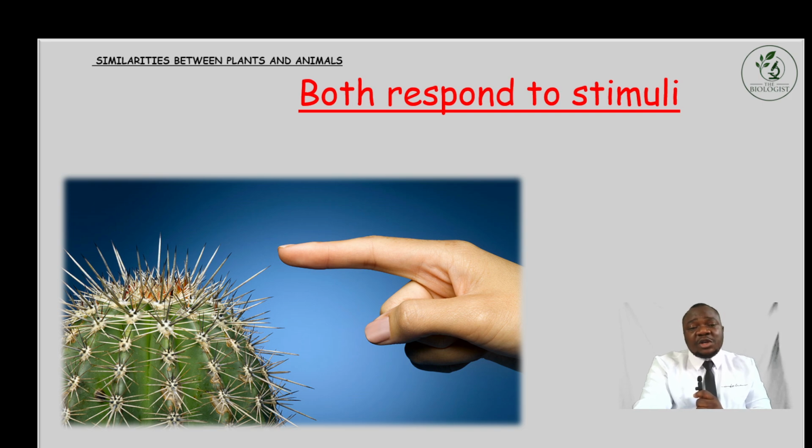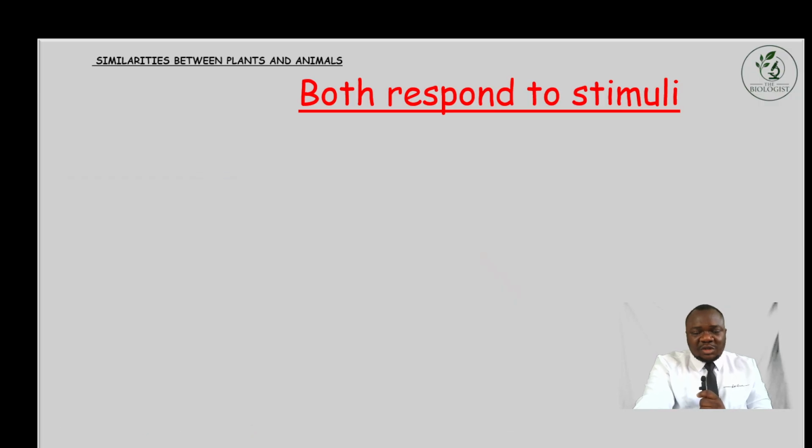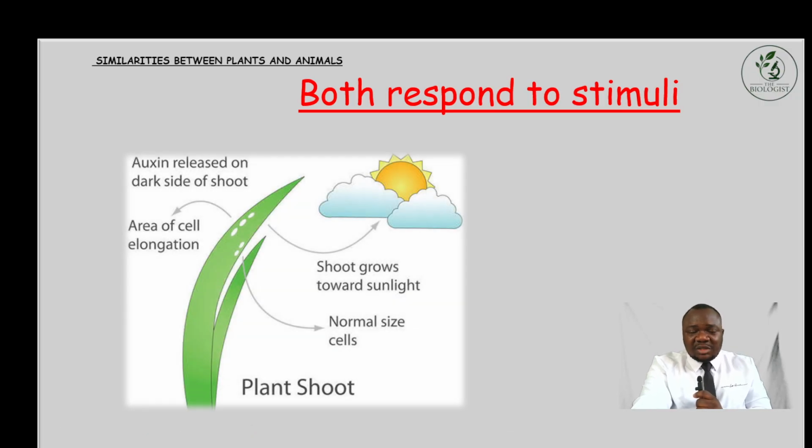Then they'll tend to fly away. So it's just kind of a defensive mechanism. So in terms of stimuli, once you place your hand on these fruits, you tend to remove your hand from it. Why? Because you feel the sensation of pain. So humans tend to undergo stimuli, and plants the same.